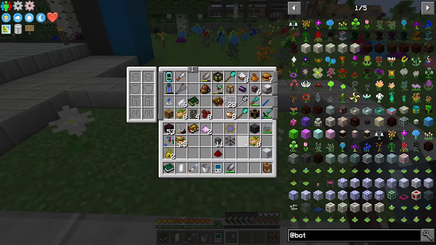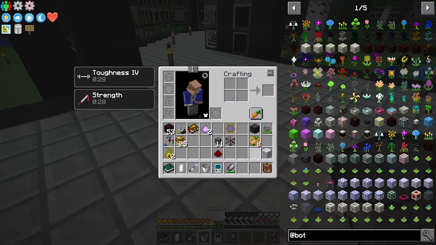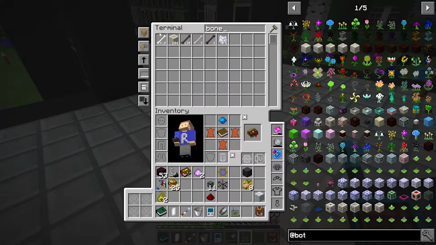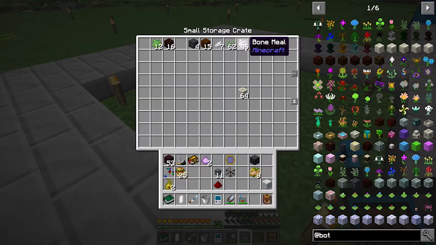And I need some bone meal. So let's check the bone meal. And let's see. Let's get some bone meal. Where did I put my bone meal? Is it in this chest? Yeah, that's where it is. Here, we'll just grab this.